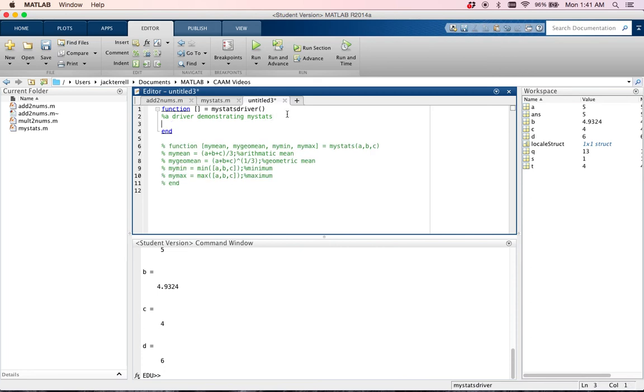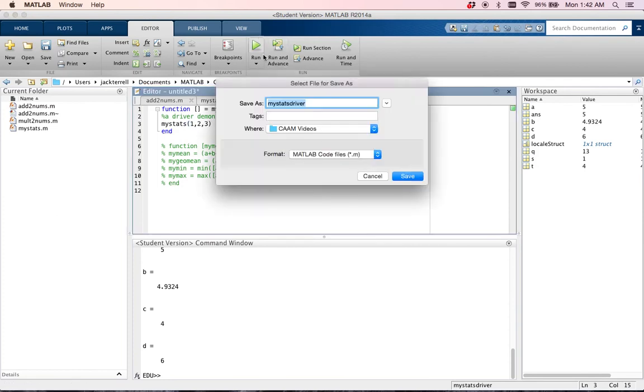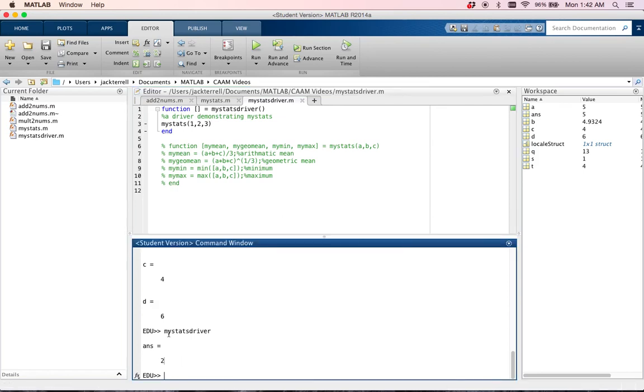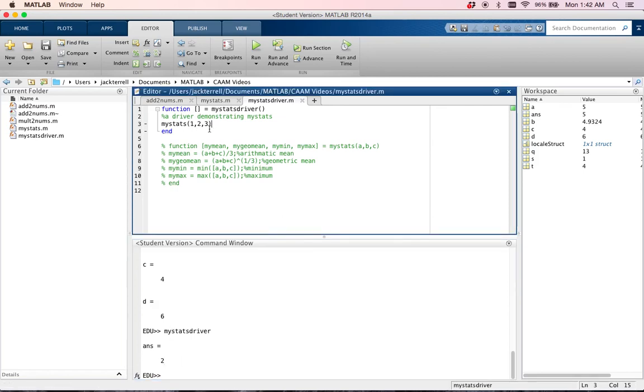You can actually do my stats here of like 1, 2, 3, and sure enough, it will actually run. If you press this run button, it just runs your driver and does the code that's in here. Surely enough, it did find my stats without this my stats existing, because it works just like down here. I think it has priority for this one, but just to be safe, I'm going to rename this one my stats 2.